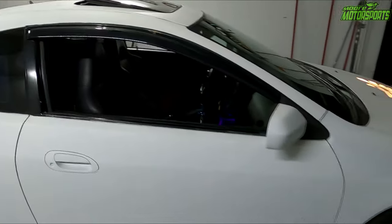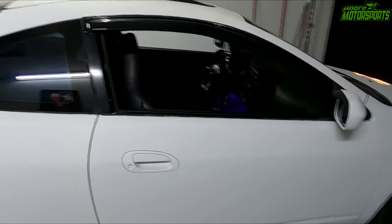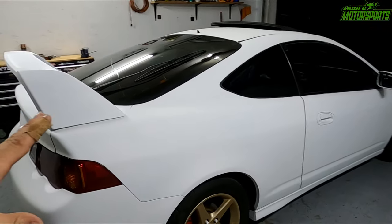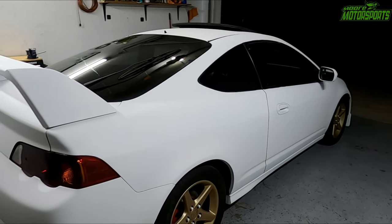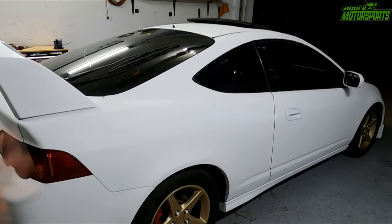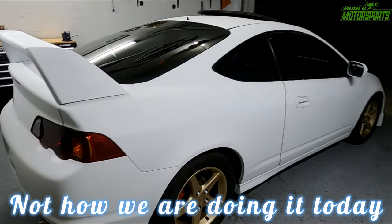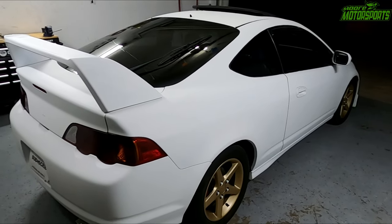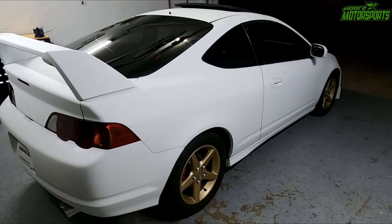But in this video, we're going to be installing some door projector lights, and I'm going to show you how to do it. At least this works on the RSX and a few other vehicles. It works pretty similarly. If you want to, you could just do a toggle switch to it, and that way you could flip the switch on when you want the door open and show the light on the ground. Either way, I'm going to show you how I do it on the RSX.